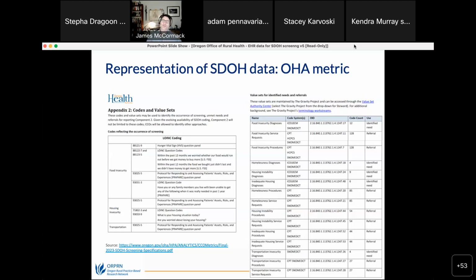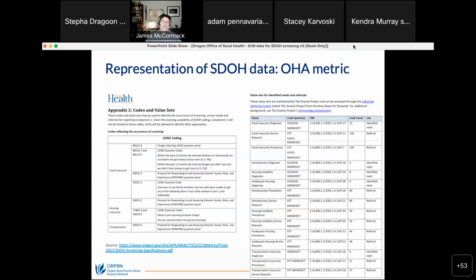Others will use ICD Z coding, and then yet even more will require users to manually code based on the findings of screening. And that will get us into Z codes, which I think we'll talk about next. So again, this is kind of a fun topic for me, but it is pretty boring for everyone else. It is important, though, to have bookmarks to these references when you're doing data analysis, to know where to look. How do I know what transportation needs look like when they're represented as electronic data?